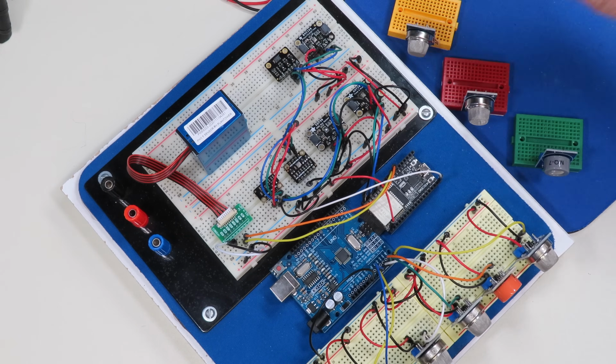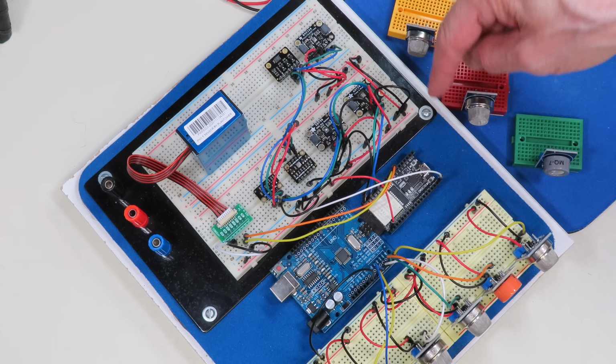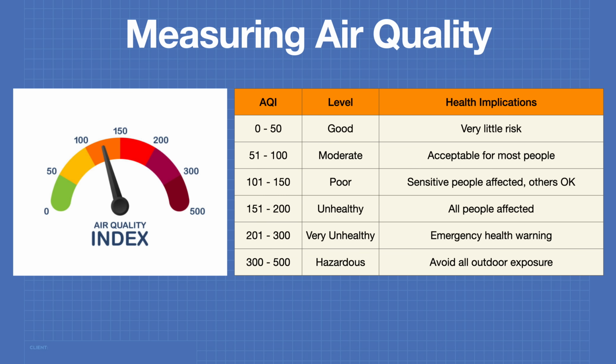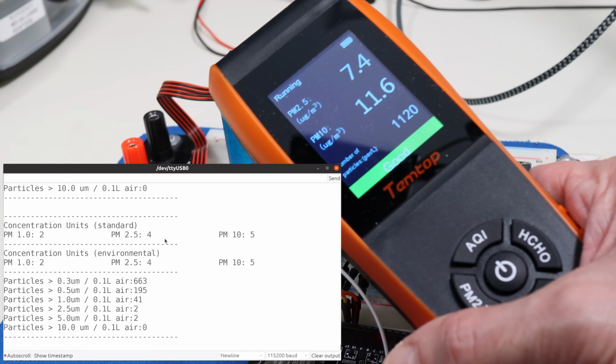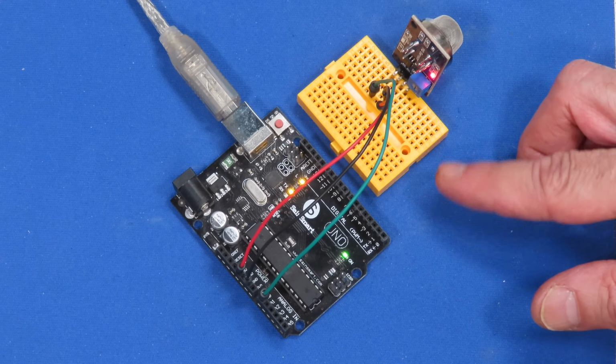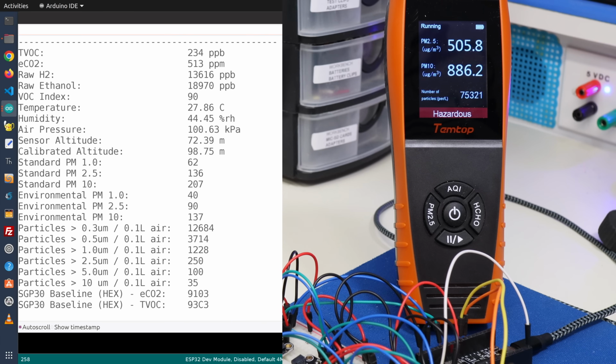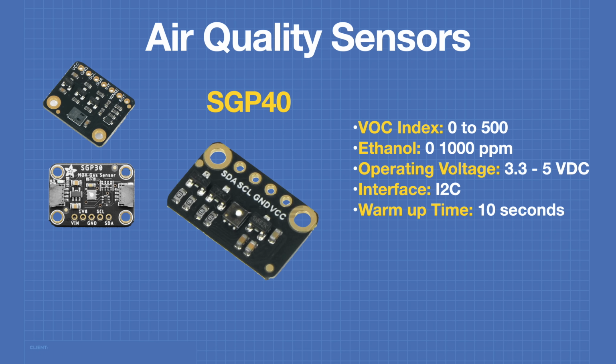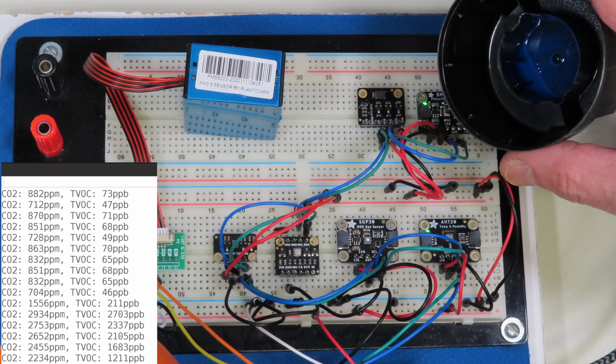Today in the workshop, we're working with air quality sensors. You'll see how we can use these sensors to test the air for gases and particles using both an Arduino and ESP32. We'll even pollute the workshop in the interest of science. There's something in the air today, so welcome to the workshop.